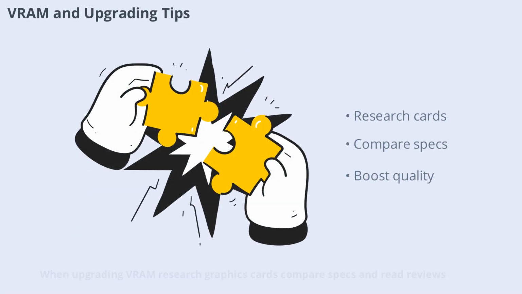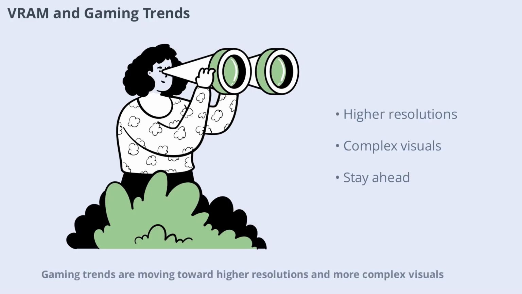When upgrading VRAM, research graphics cards, compare specs, and read reviews. Look for cards that match your system and offer the performance you need. Upgrading VRAM is a great way to boost graphics quality and smoothness. Gaming trends are moving toward higher resolutions and more complex visuals, increasing VRAM demands. Stay ahead by choosing a graphics card with enough memory to handle upcoming titles and technologies.